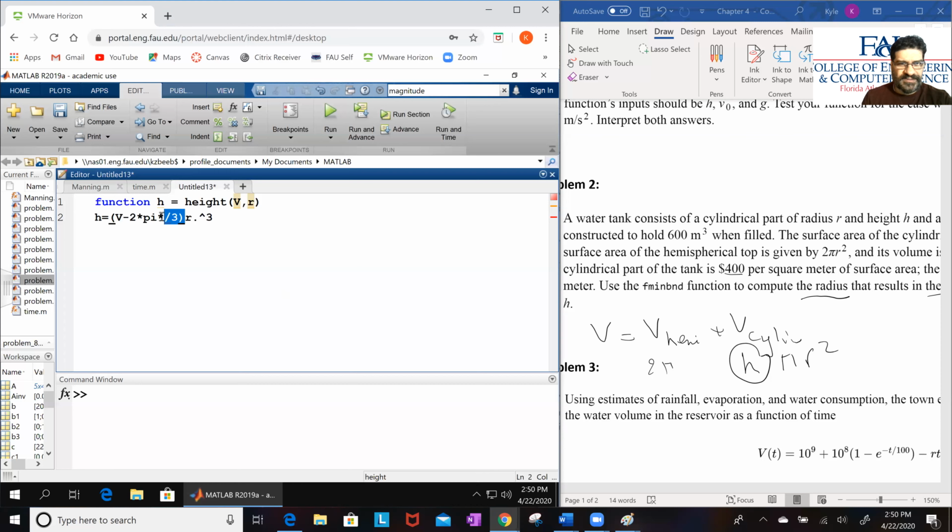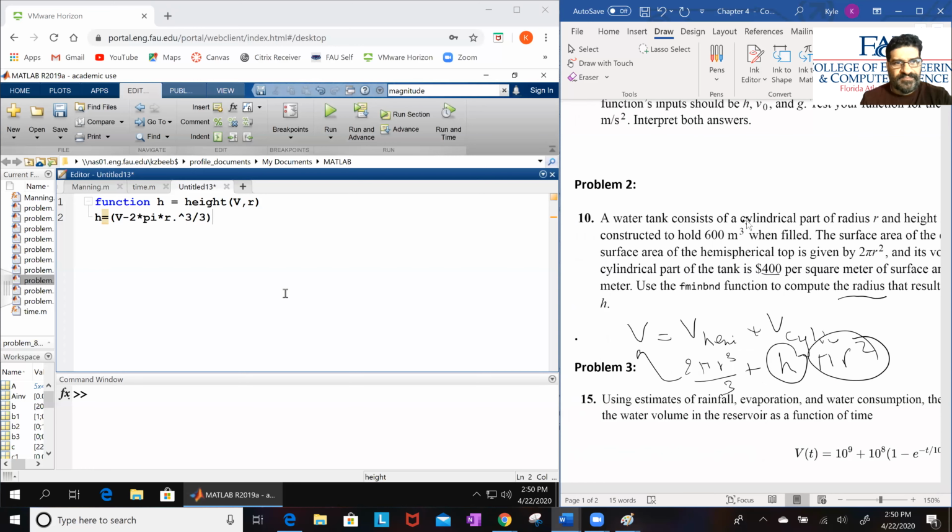I don't know why this came up. All right. So 2 pi times r cubed over 3, and then let's close the parentheses. So this is 2 pi r cubed over 3. That's why I am subtracting this when I bring it over, and then I divide it by pi r squared. So now we're also going to do the division.